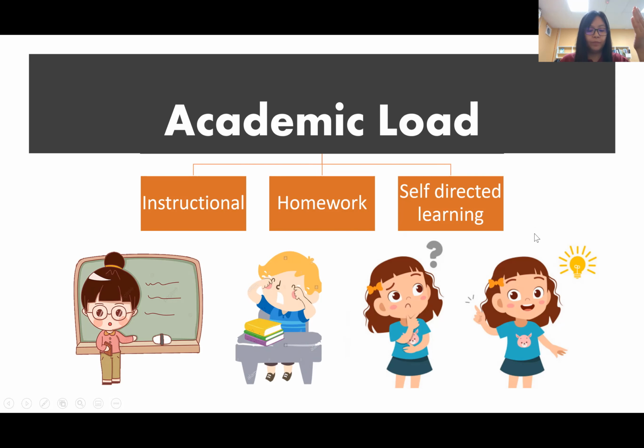If you don't understand academic load as such, then you will just take instructional, meaning you attend the class and then go back home, and that's all your time. There's no academic load at all. Then you don't do homework, and then you don't do any self-directed learning. Then I would say the credit that you register is only half, because you never do the rest. Because for the academic load, 1 credit hour is equal to 40 hours of learning, 40.